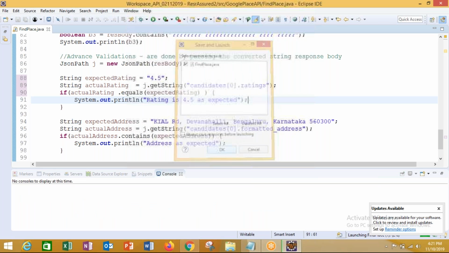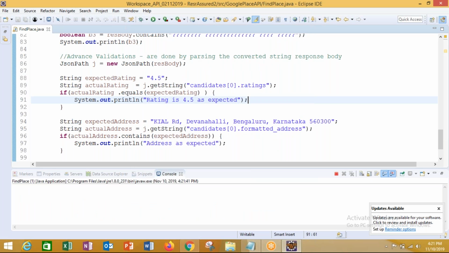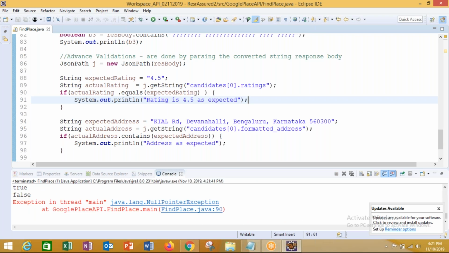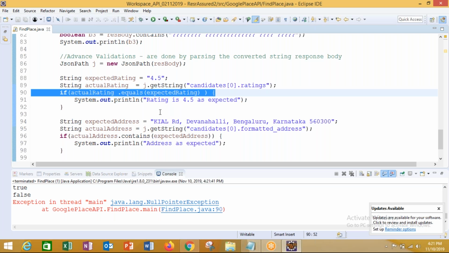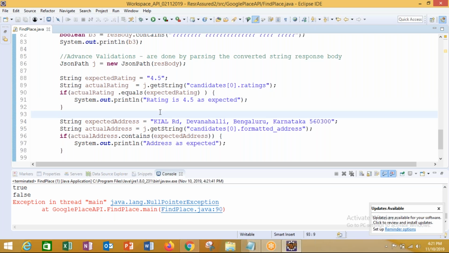Let's run this. Same code, I think. What about the lower one?